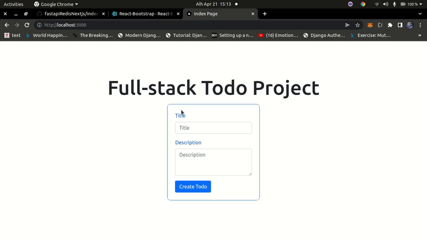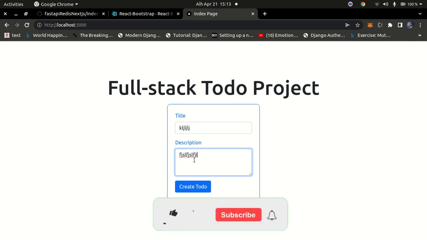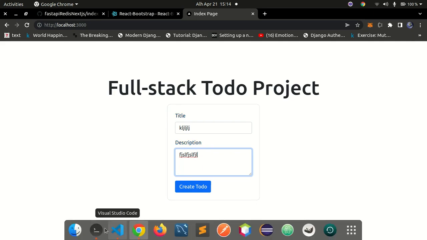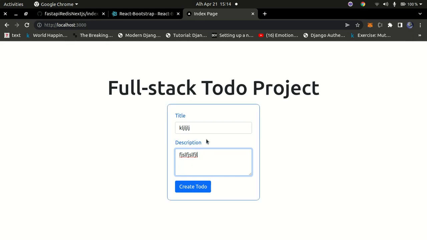Now if I go here, you can see we have that beautiful form right here. I can simply type and you can see the content is being reflected. This is unlike in React, right? In React you have to write functions, states, do state management to create all of this, and even to show the changes taking place, because you set the value to a certain variable that is a state component. Now in Nextjs you don't have to do that. It automatically handles that for you, so it's very intuitive and much easier to use compared to React, in my own opinion.